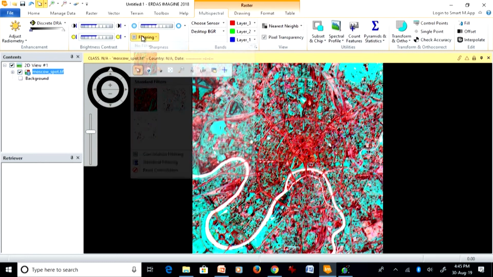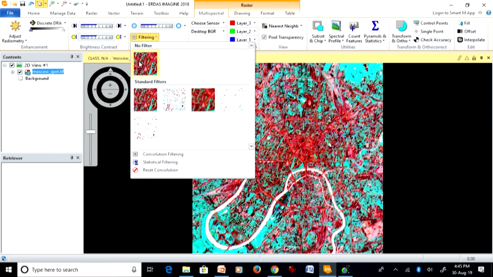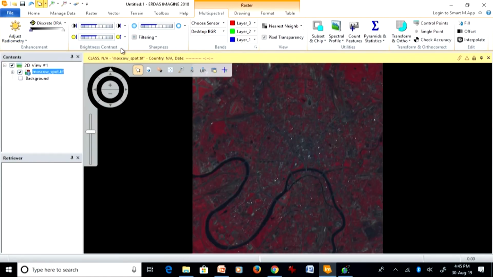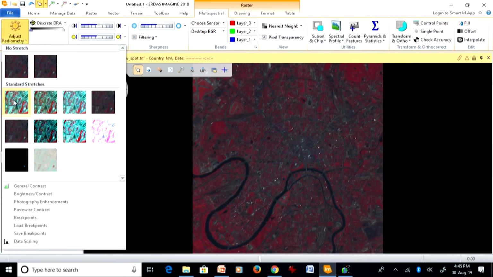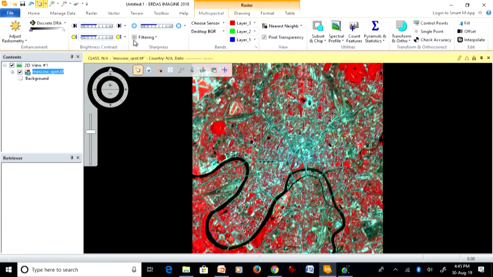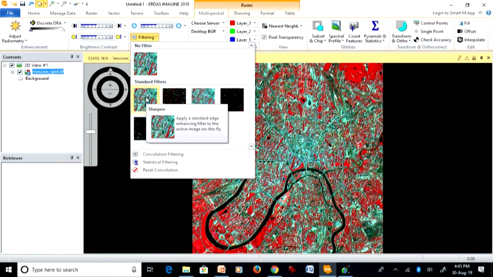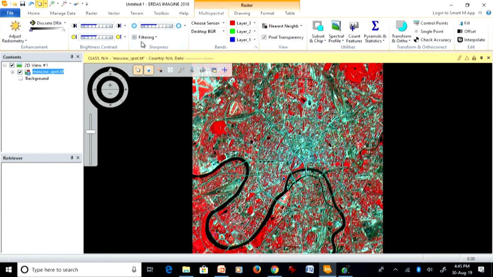Similarly for filtering, as you can see, there are special filters which we have discussed, and no filtering for the input image. So let me bring the original image here, or rather a slightly enhanced image like this one, and I choose it as my input image, and these are the filters. Standard filters apply a standard edge enhancing filter to the image, which you see here.